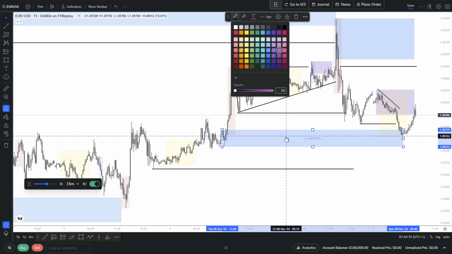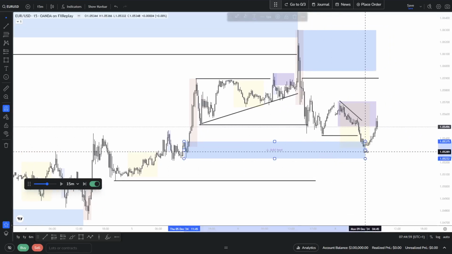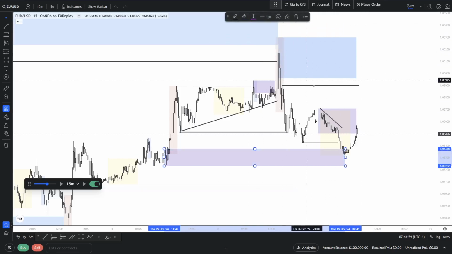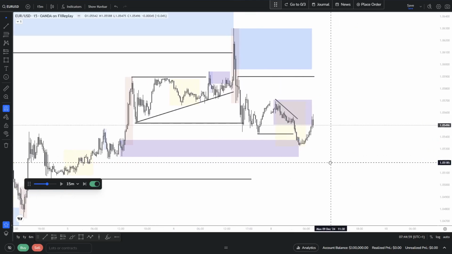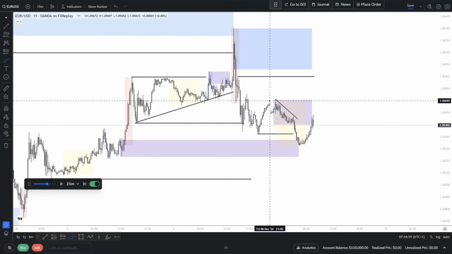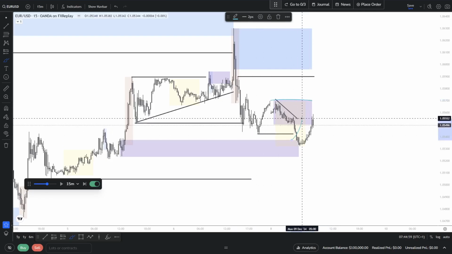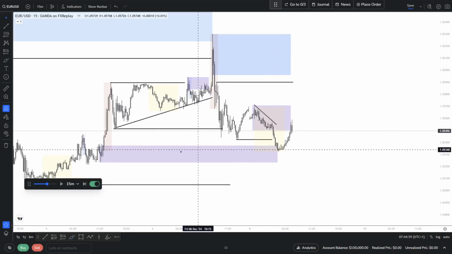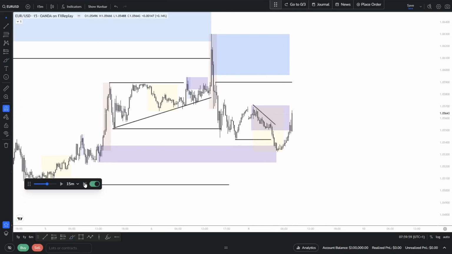But remember, people confuse that SMTs can't give a reaction. This is something wrong, right? You can expect a good reaction from the SMT. Why? Because we don't have anything on the opposite side to oppose that reaction. SMT, SMT. So let's just wait for a clear inducement and then get into the trade.